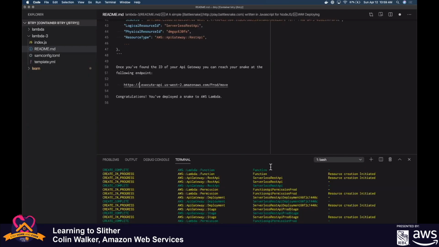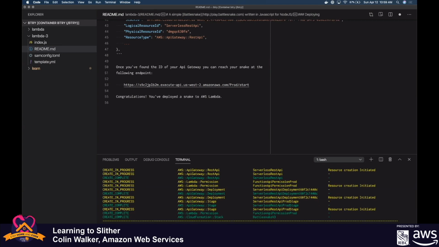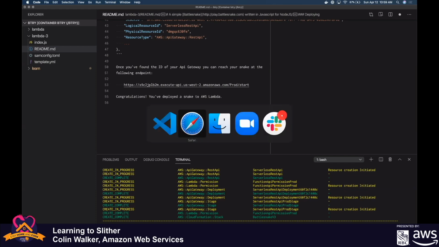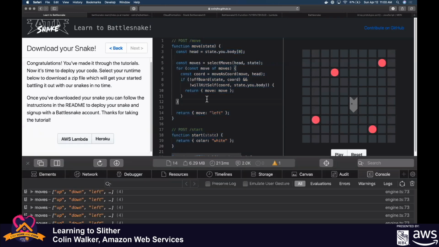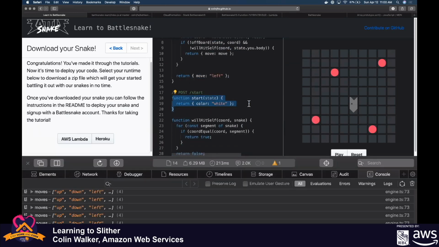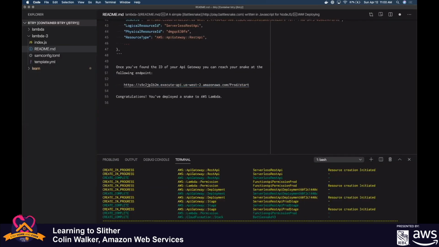Yeah. So let's do a quick curl command to test this. We'll test the start command here. So I'll copy this, curl. Cool. So that's our snake, right? This is kind of bringing this full circle. This is exactly what's being returned. Just some JSON is being returned from the start function here. We've just wired that up to respond to /start.